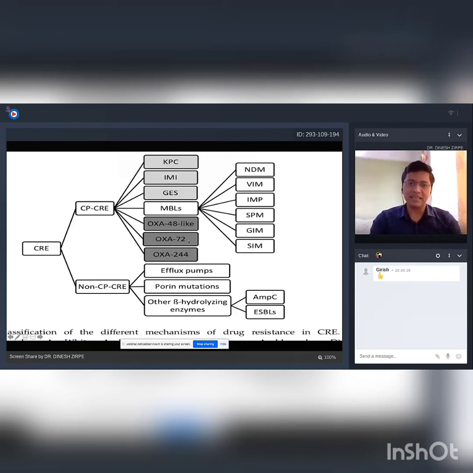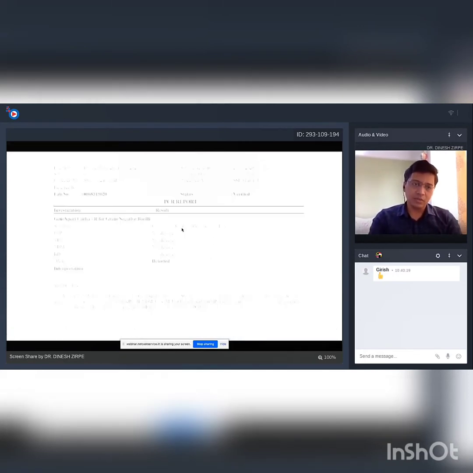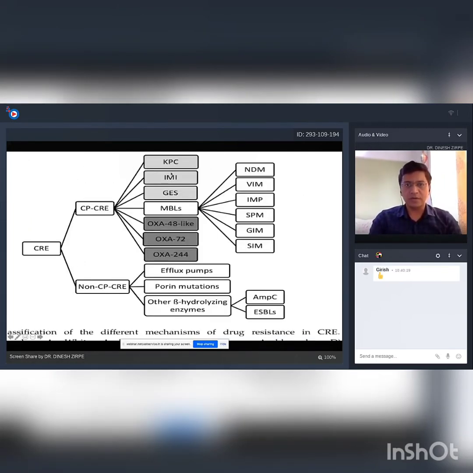So this is D. So only C type is missing, but the clinical importance of it is not very much known. So that's why we are bothered here about KPC, MBLs, in MBL, NDM, VIM, and in the third one, group D, OXA48 like. So as I showed, they have also cartridge for these main common enzymes. So once you are positive for MBL, what is the importance of MBL?